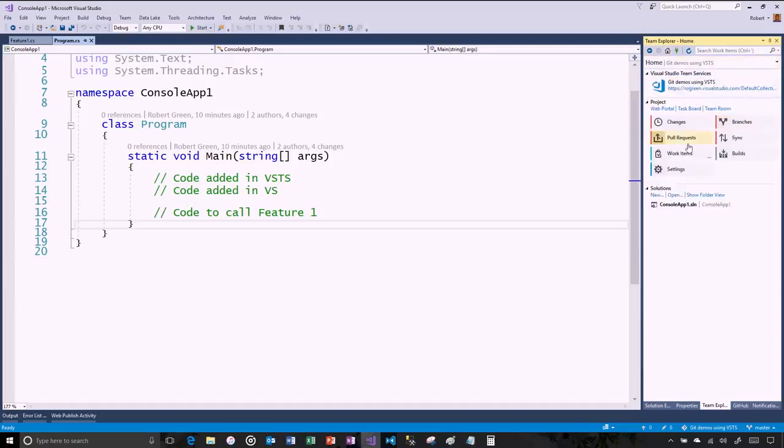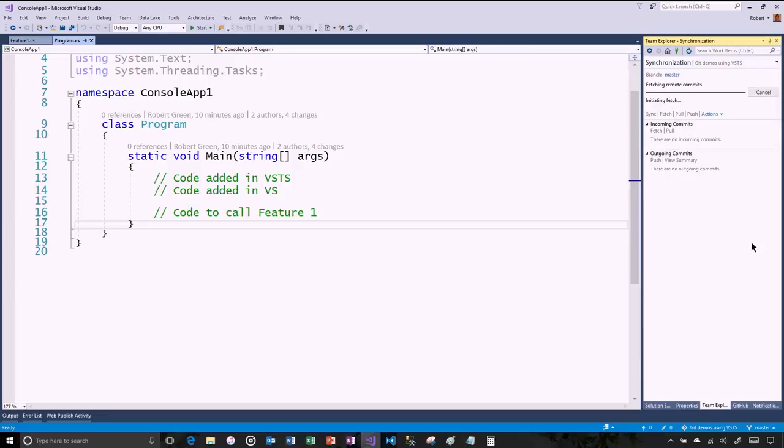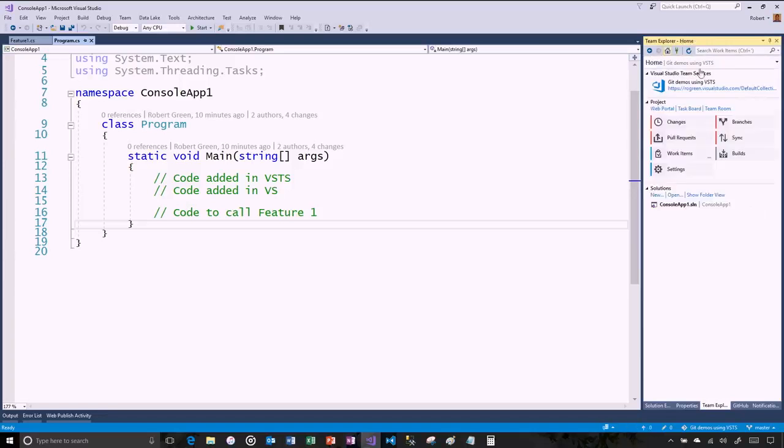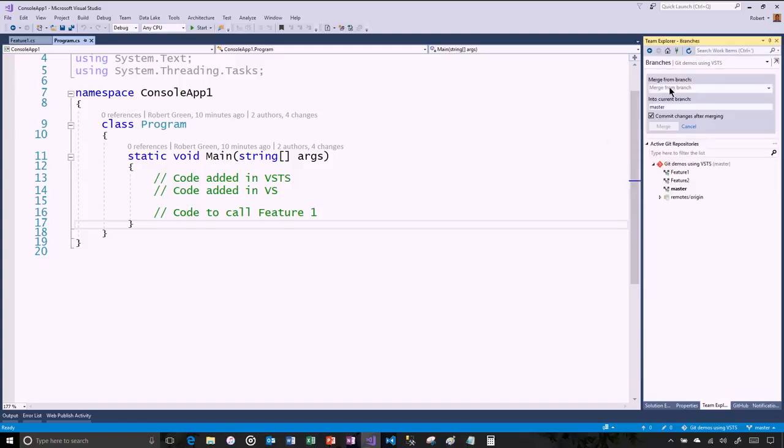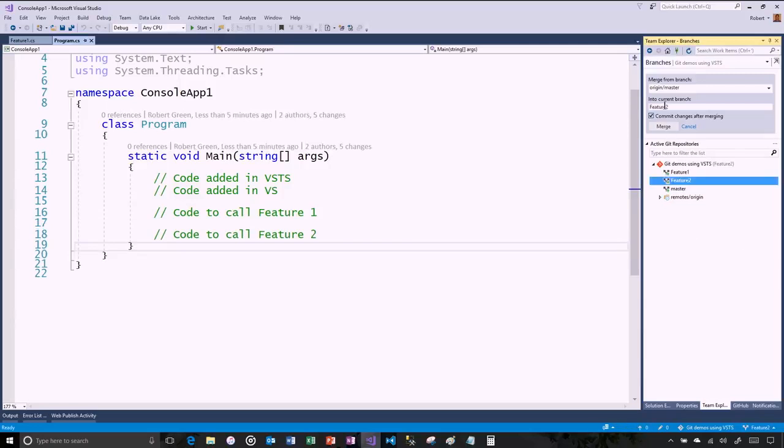We need to go to sync first and get a fetch. Fetch into master. Then go to branches, and then do a merge from origin master into, no, actually, we wanted to merge that into feature 2, excuse me, origin master into feature 2.